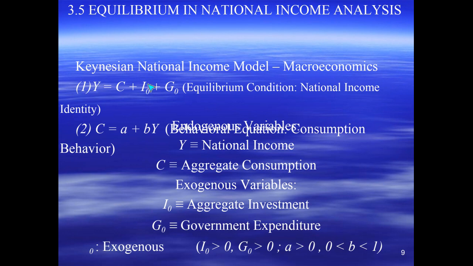So it is also a supply equals demand equation. Y is the supply of the whole society, what we produce in 1 year. This is the supply side. And these three items form the demand side. C is our demand for consumption. I is the investment demand. And G is the demand of the government. So these three form the aggregate demand, and Y is the aggregate supply. Aggregate means total. All right, and 0 is exogenous.